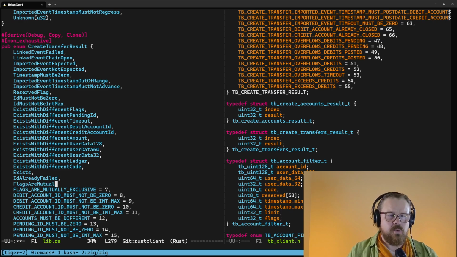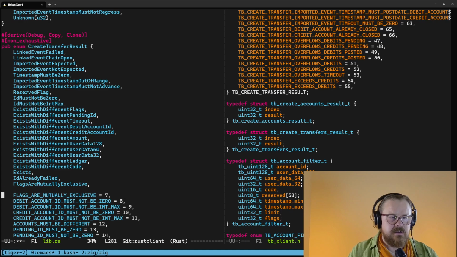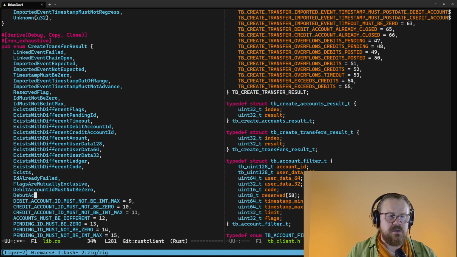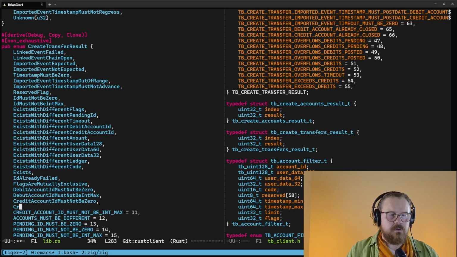Flags are mutually exclusive. Definitely going to have some typos here, but no big deal. Debit account ID must not be 0. Debit account ID must not be int max. Credit account ID must not be 0. Credit account ID must not be int max.